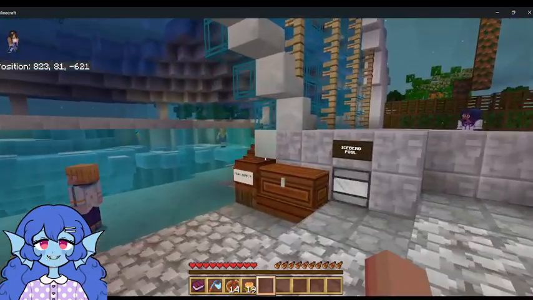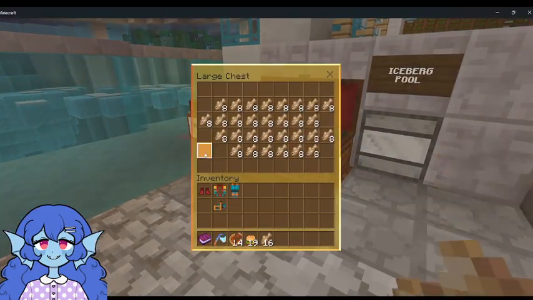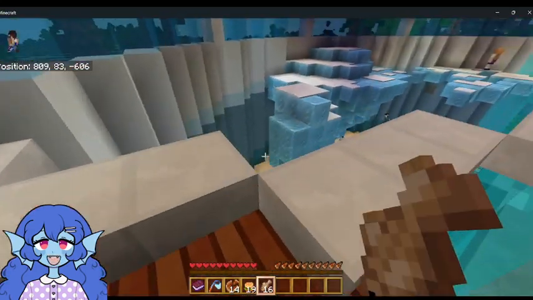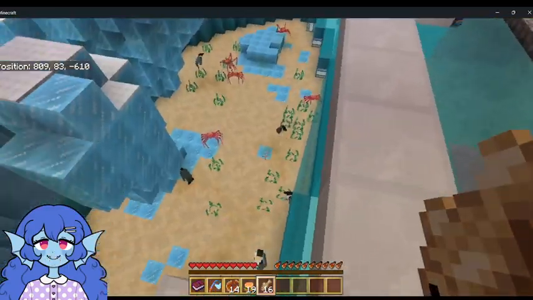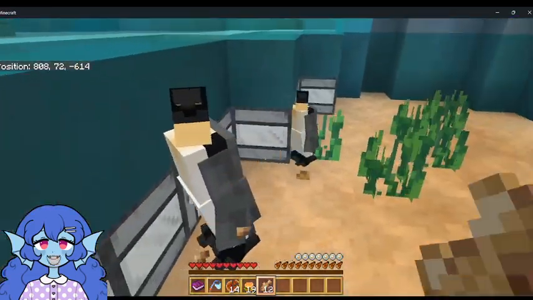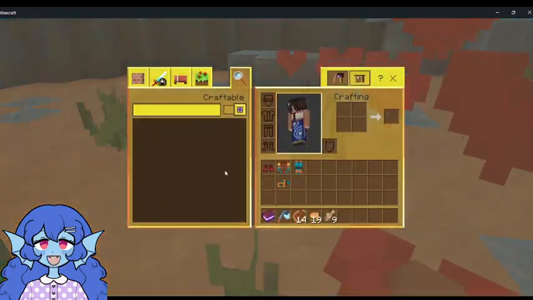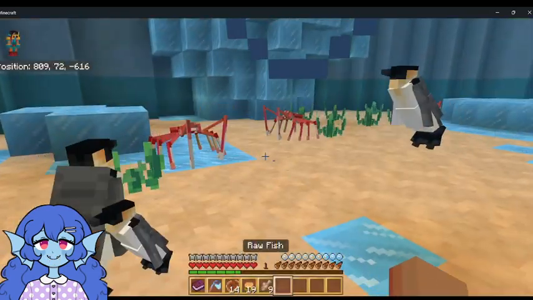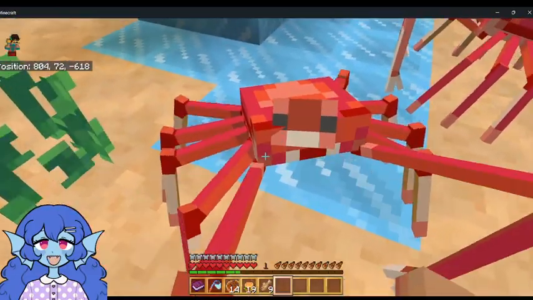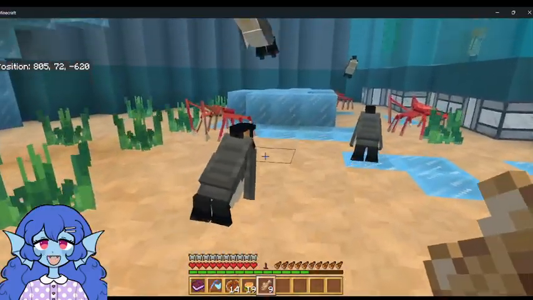What's over here? It says iceberg pool, fish supply. Oh, we can feed them fish. Oh, let's feed the dolphins. I mean, the penguins. Oh my god, let's feed the penguins. Hi, penguins. I should probably put my armor on, huh? Because we're scuba diving. We need to breathe. Look, these are king crabs. Whoa. They have such long legs. Can you guys eat fish too?